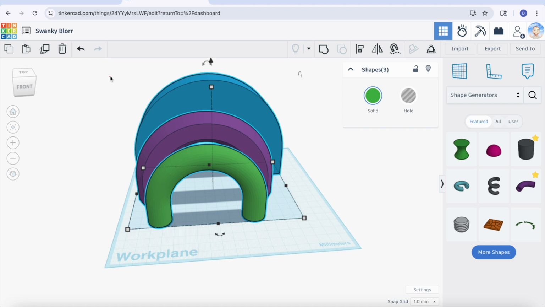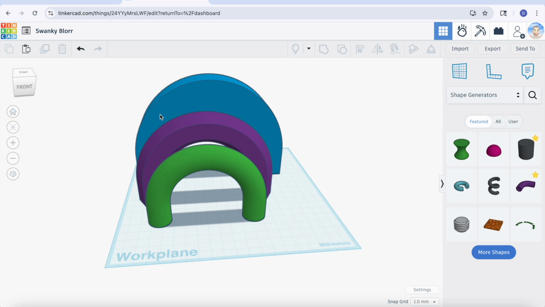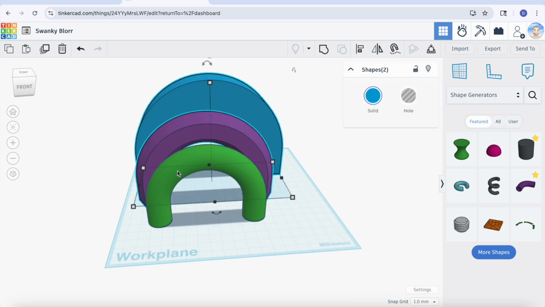So I'm going to select them all by left clicking and dragging, or you can hit Command A, or you can click and hold the Shift key and click on the other one, hold the Shift key, click on the other one, hold the Shift key. And then, so they're all selected, and we want to align them so they're centered, okay?